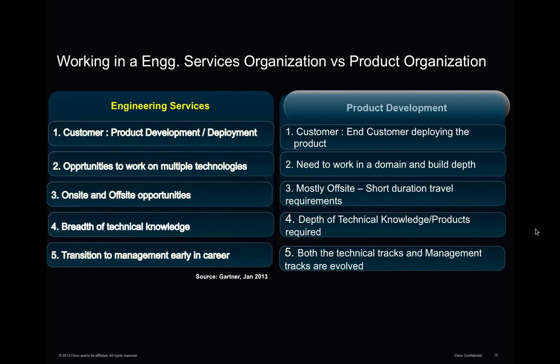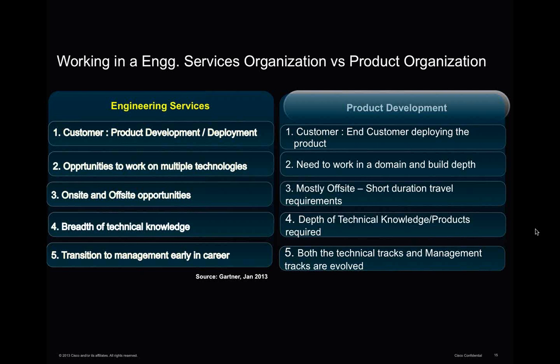First of all, you get a tremendous amount of opportunities to work on multiple technologies, right? You have an option of moving from one technology to another in as short a duration as 6 months, but you could do it at the time of your choosing, right? You can work for a few years in a particular technology or a particular customer base in a domain, and then choose to work in a different domain. And I think that has its values, right?